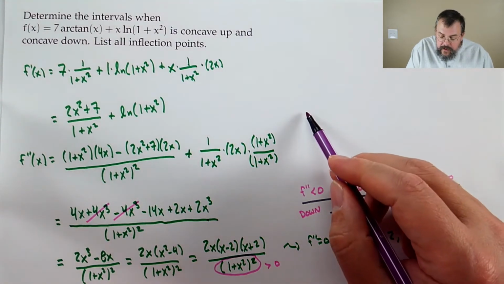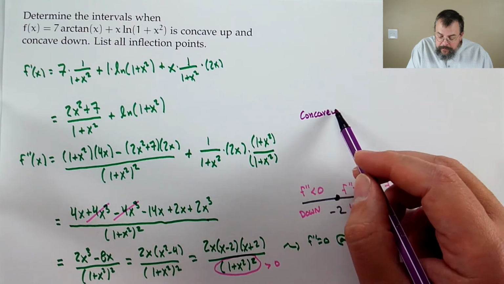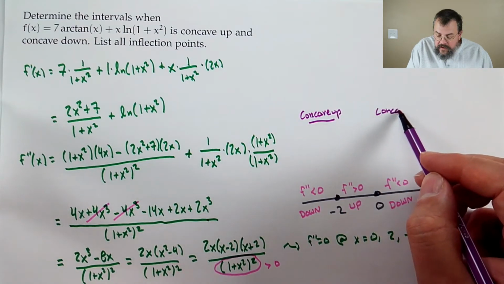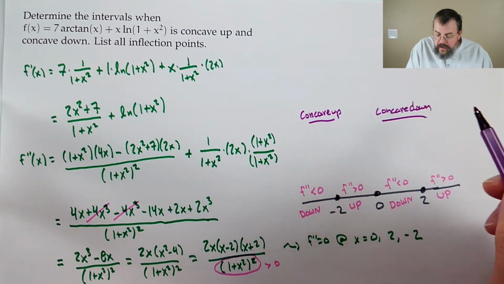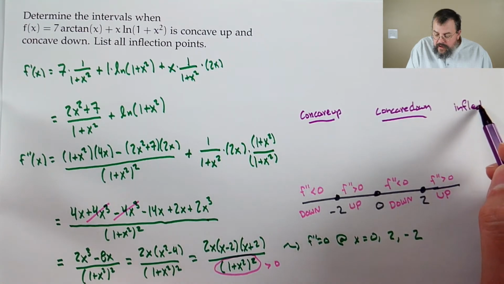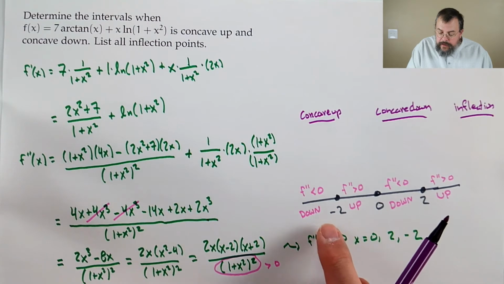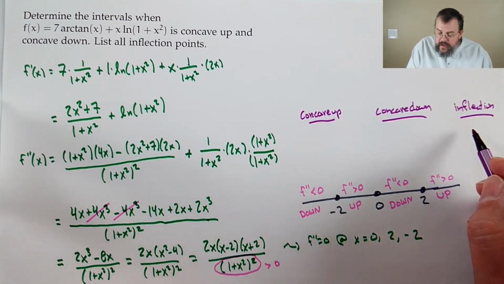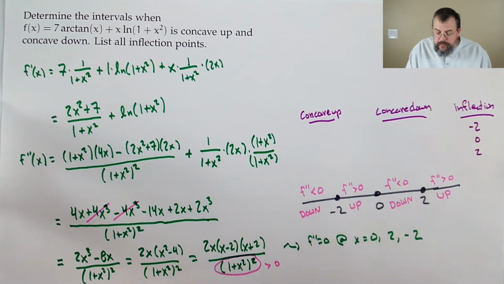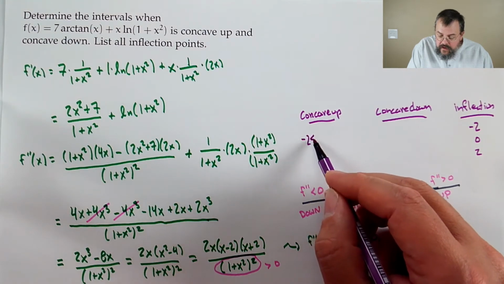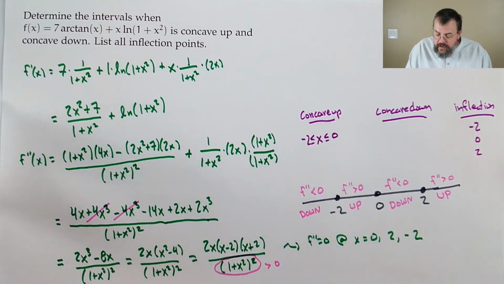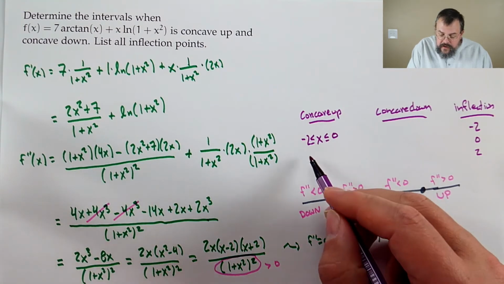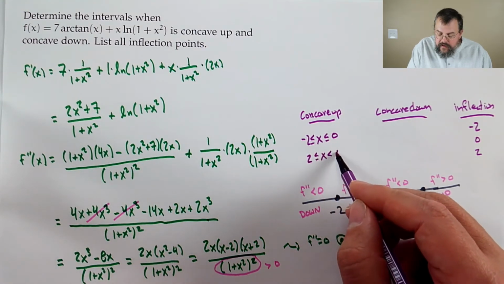So what can we say? Well, all right, so we have concave up, concave down, and we should say our inflection points. Now, the inflection points are easy. Anywhere where we change concavity is an inflection point, and so there are 3 places: -2, 0, and 2. We change concavity on each one of those points, and they're points of our function, so they are inflection points. Where are we concave up? Well, -2 up to 0, so -2 less than or equal to x less than or equal to 0, and from 2 onward. So 2 less than or equal to x less than infinity.